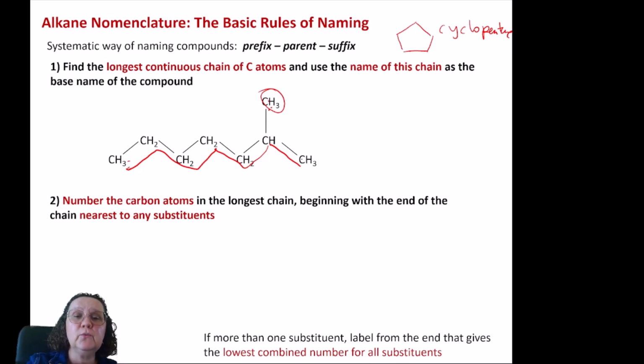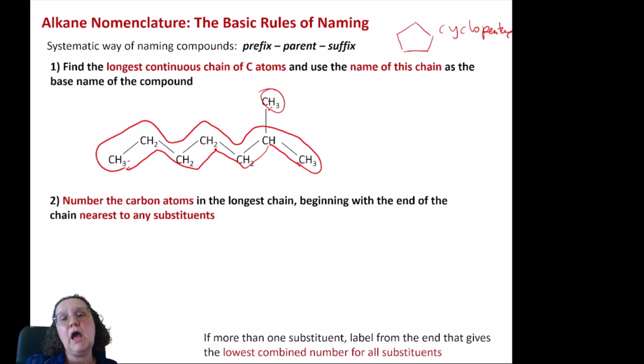The continuous carbon chain is the one that I've highlighted with a zigzag. And that is a continuous carbon chain that has 7 carbon atoms. And it's an alkane because it only has carbon-carbon single bonds. So my compound is going to be an alkane that has 7 carbon atoms, a heptane. So my compound is going to be a heptane, but with something attached.